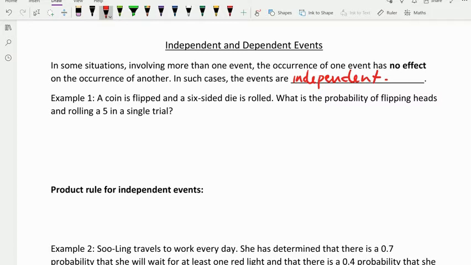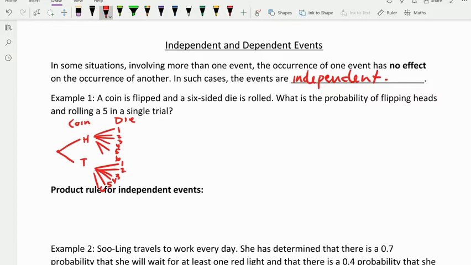Now, thinking about the tree diagrams we've done in the past, what this would look like is we have our coin. It has two potential outcomes, heads versus tails. And then we have our die, and our die has 6 potential outcomes. The numbers 1, 2, 3, 4, 5, 6. This tree diagram is a bit of a pain to draw. So we're going to try to look at what the results are here to see, is there a different way? Can we think of this differently to get our answer?